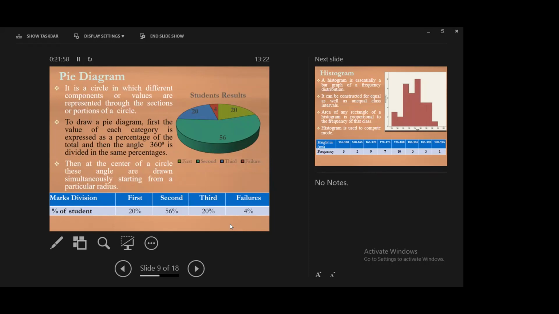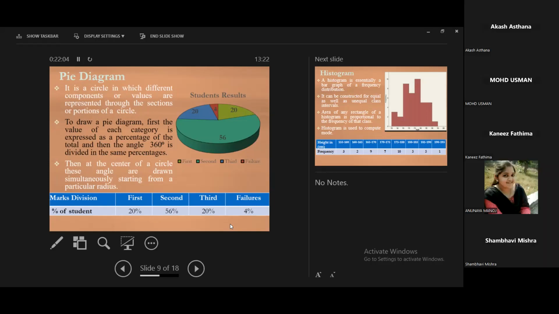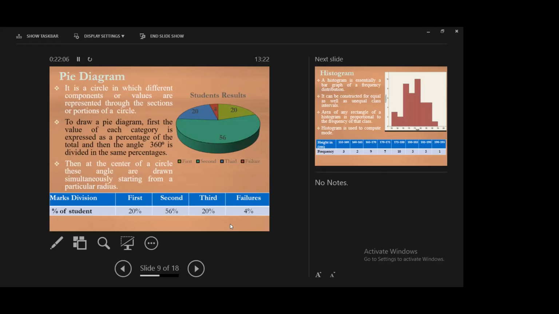You make its different categories and that's a representation of a categorical variable. Now you can either show it in the form of a frequency or in the form of a percentage distribution. Okay? So I'll show you how to make this pie also on SPSS. As you can see, it's in the form of a circle and different areas represent different parts.